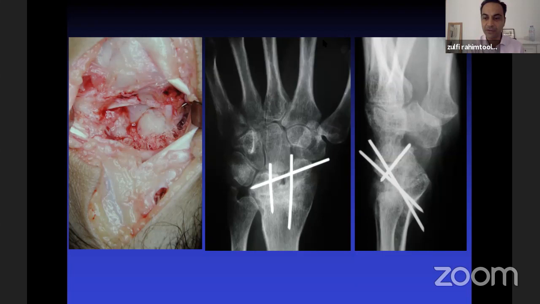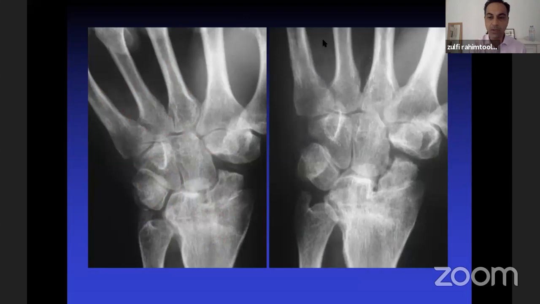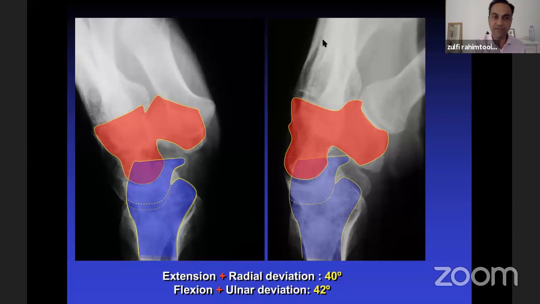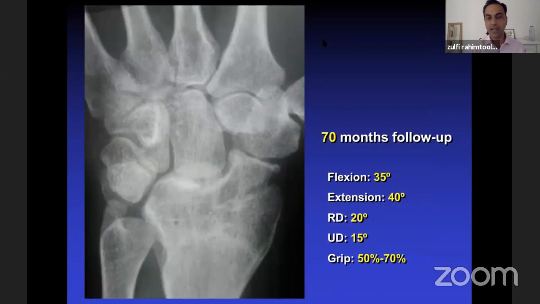This is how it would look in a more long-term follow-up. And in this patient, if you can see at the bottom, the radial deviation arc is 40 degrees. So you're well within that physiological requirement to enable you to get that dart in or to get that nail into the wall, as can be observed here from the extension and the flexion of the wrist. At 70 months follow-up, again, I'm stressing the radial deviation there, 20 degrees. So we've obeyed that arc that is required, and a pretty good consolidation of your fusion.